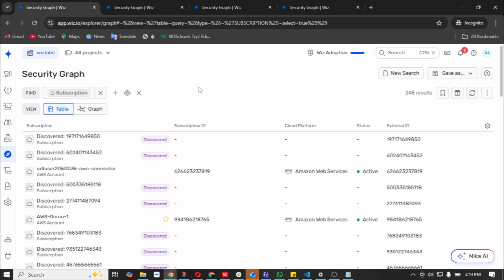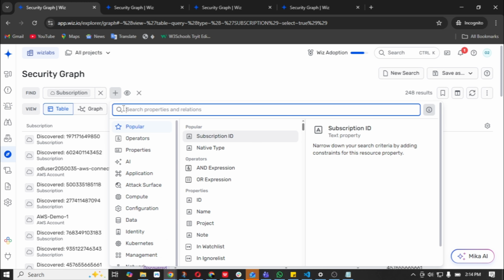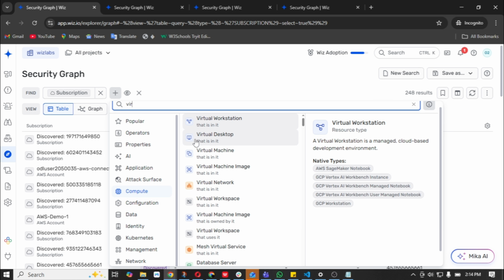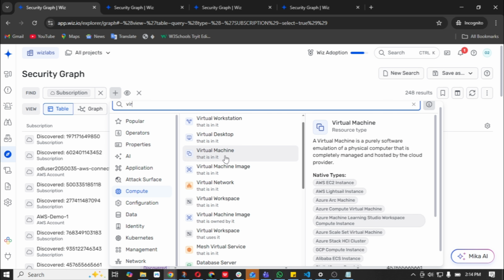Okay, so the next thing we're going to do is connect our virtual machine to this. Close to the subscription here, we will check for virtual machine.